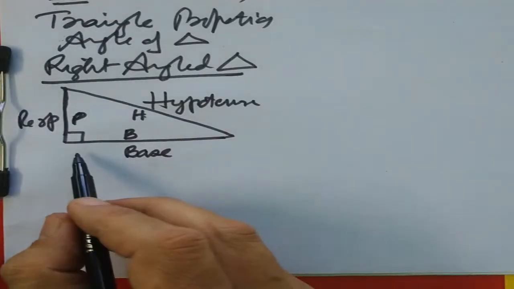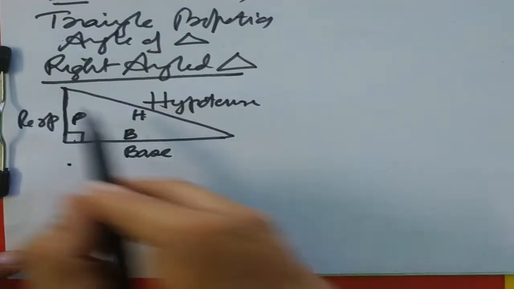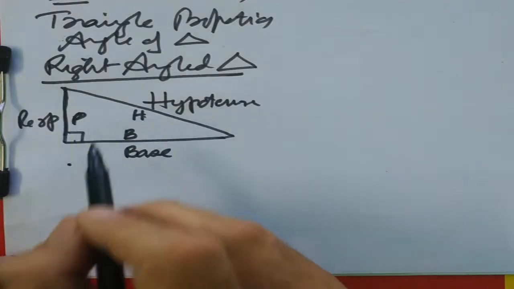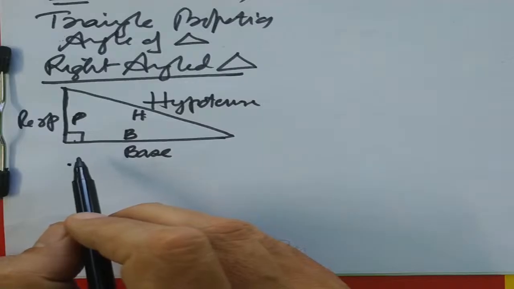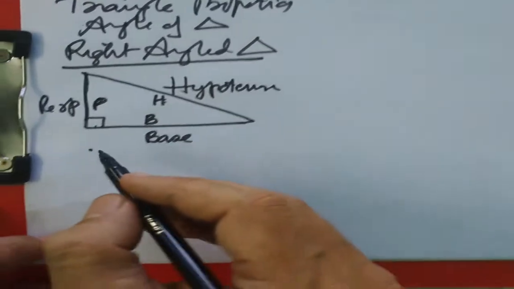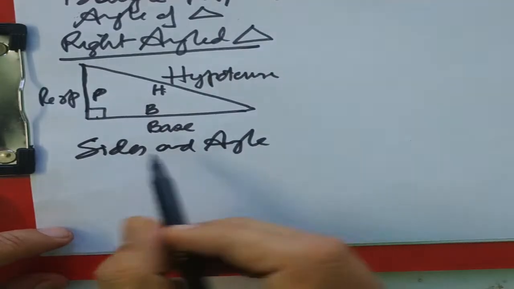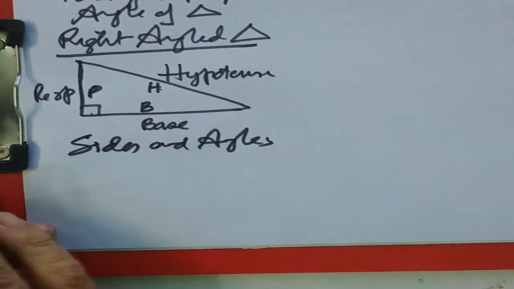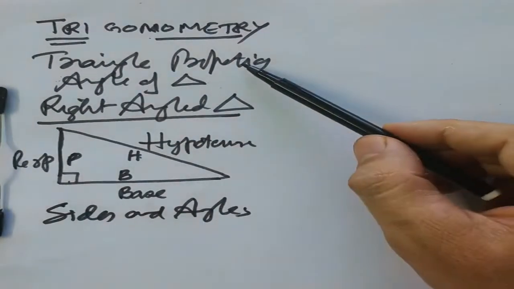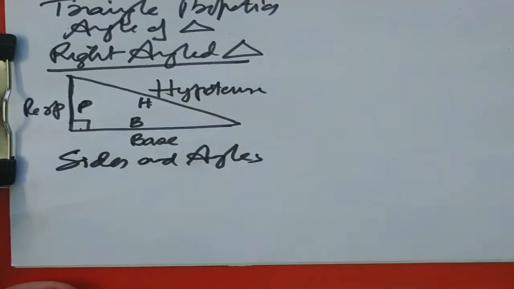Let's see, the second concept was a triangle with angles. So this angle is 90, this angle could be any. So in trigonometry, there is a relation between the perpendicular, base and hypotenuse, and it is given as trigonometry. So there is a relation between sides and angles. Earlier we had relation of only sides separately in Pythagoras theorem, and angles only in triangle property. Now we will combine them and then they are called the trigonometric ratios.